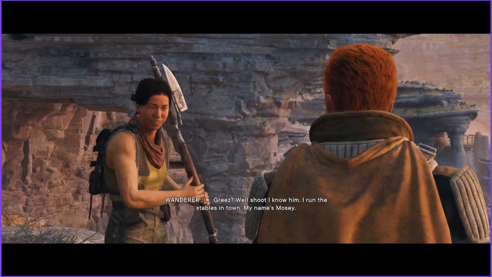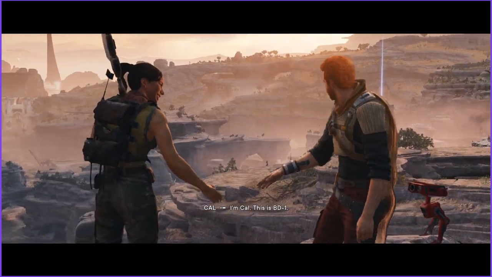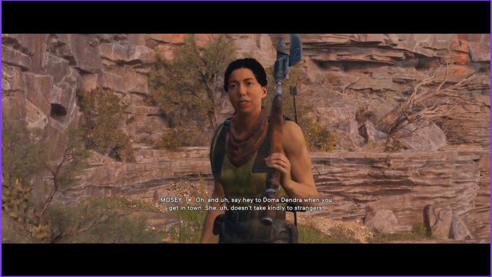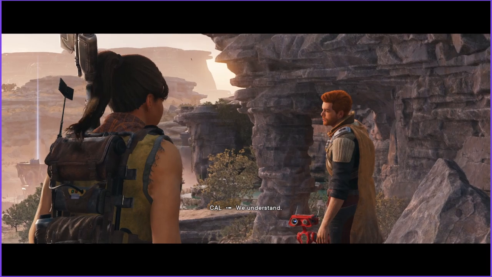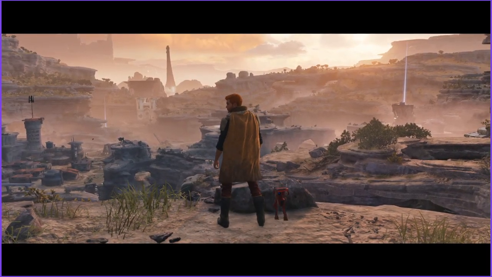I run the stables in town. My name's Mosey. Mosey? Cal. This is BD-1. Why, aren't you a cute little droid? Oh, and say hey to Doma Dendra when you get in town. She doesn't take kindly to strangers. We understand. Thanks for the advice, Mosey. You bet.